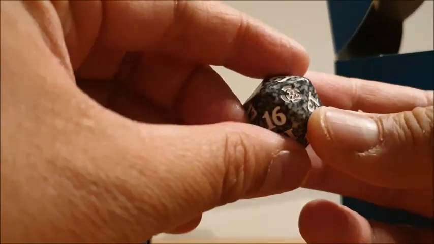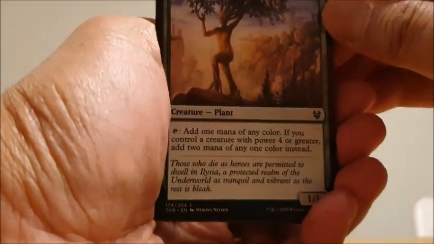Alright, I got black dice, which is very nice. Six packs. I'm going to leave the promo till the end. First pack. Hopefully, I can pull some sweet mythic.